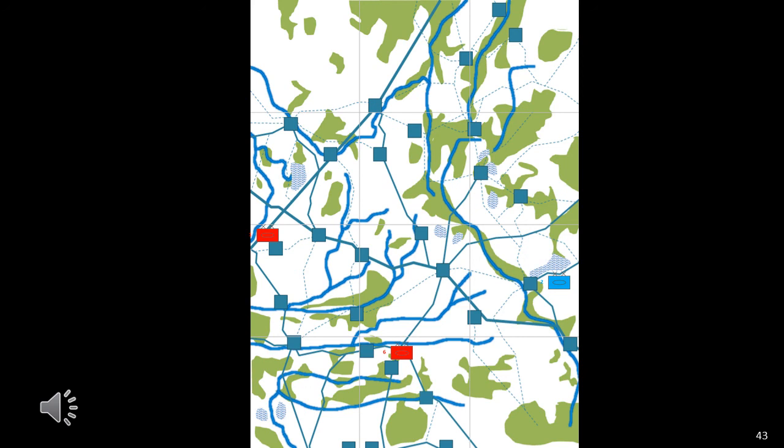Now, the main town, Raseiniai, you can see is in the lower centre area, and you can see to its right the location where the 2nd Tank Division first met the Germans. The 12th Mech Corps is way up north, so in this scenario it would probably arrive on game turn 1 along that main road running from the north edge down. If the game lasts for 12 days, you're going to get the 56th Corps coming in from the left. So you could actually have quite an interesting game here, but as it ended up, or historically, I just don't think the Russians had the strength to really cause the Germans real issues, and they lacked the command and control to direct what strength they did have to really make much of a difference.